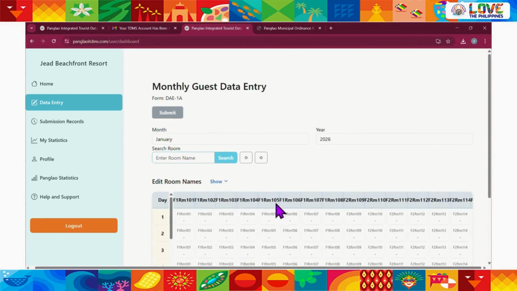Since the guest is staying for 2 years, just add them here again for another 1-year stay. And don't forget to set the arrival type to Continuing Stay.